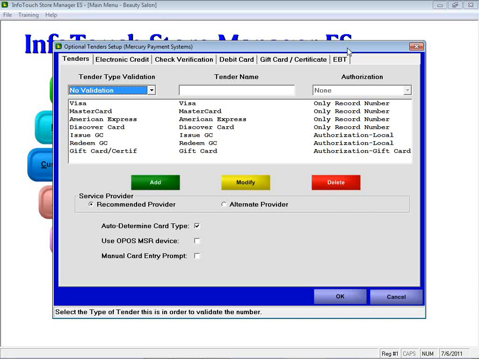We usually use the term gift card when we are externally verifying a card. So if you use Mercury, if you use Sterling, and also if you're a store manager reseller and you choose to use the PC charge interface, we do support gift cards from First Data. Currently, that's the only other gift card type that we support besides the ones from Mercury and Sterling, but that is available and has been for some time. It has been certified by First Data. Unlike credit cards, you typically need to go through a separate certification for each gift card type that you support. So those are the three options today.